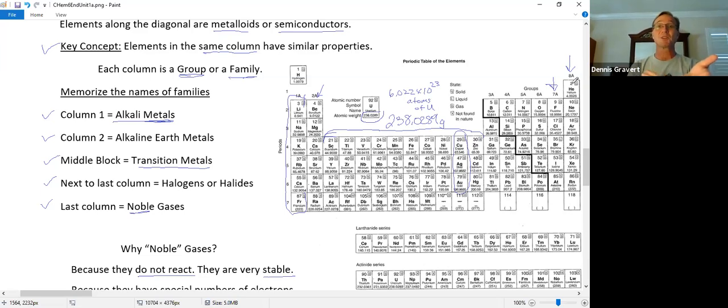So fluorine's chemistry, its reactivity, is governed by the fact that it wants to steal 1 electron, or borrow or share 1 electron. That's its chemistry. That's its reactivity. All about trying to get the special numbers of electrons. Cool. Anyways, that's going to be helpful to us. Right now, just know the names of these families. Alkali metals, alkaline earth metals, transition metals, that's a big block in the middle. The halogens or the halides, and finally the noble gases. And realize the noble gases are noble because they have those special numbers of electrons.